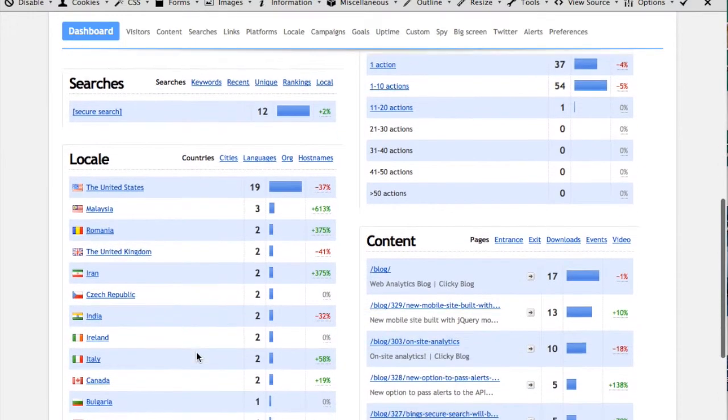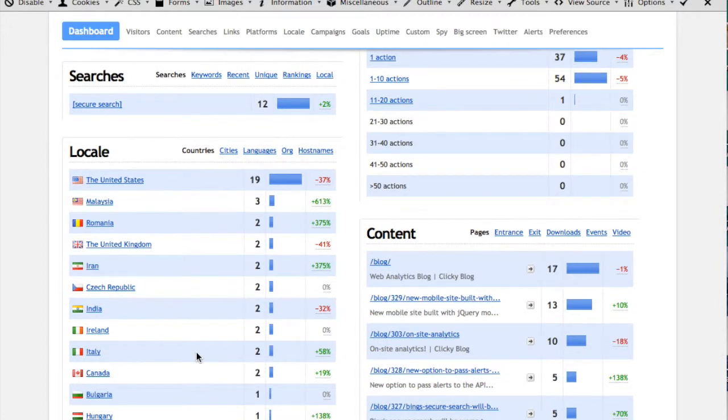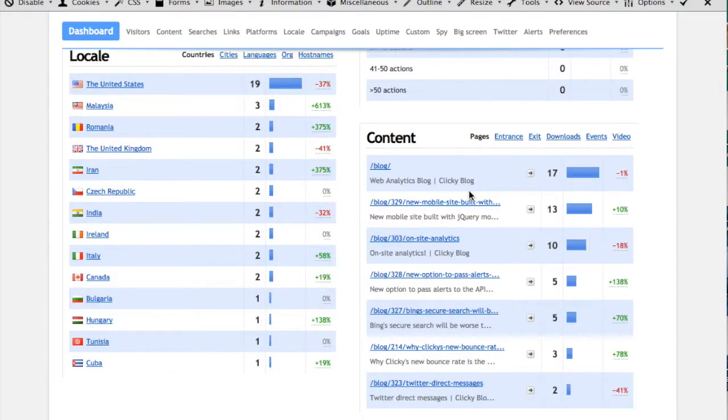With the local feature, there is an interactive map of traffic locations throughout the world, showing the number of visitors per country. The content section shows us everything we need to understand which pages, posts, and categories are popular amongst our readers. By looking at the exit pages, for example, we can see which pages on our site leak the most traffic.